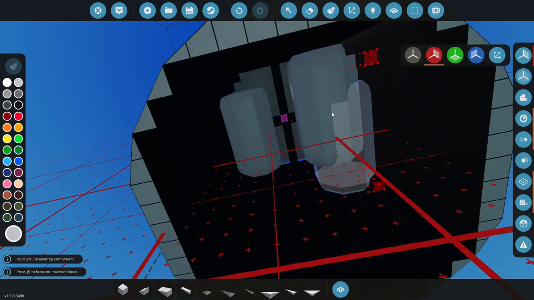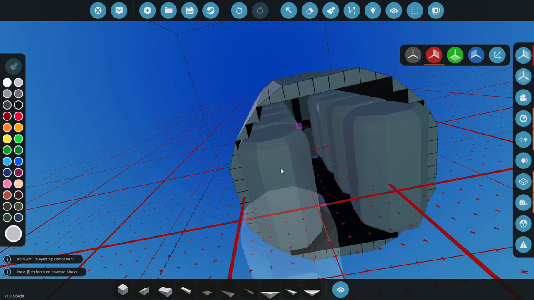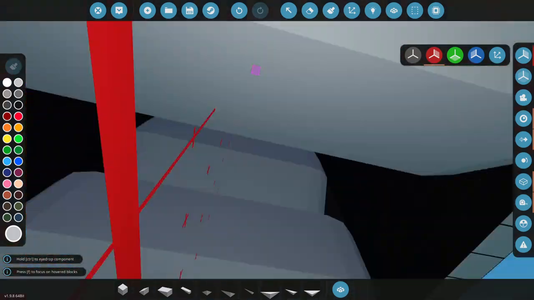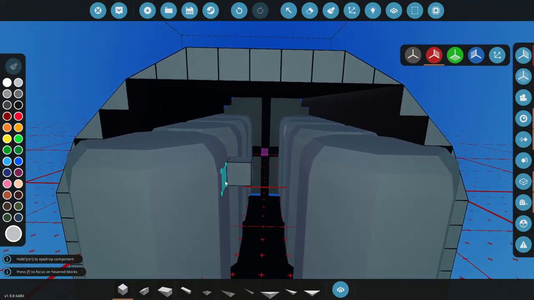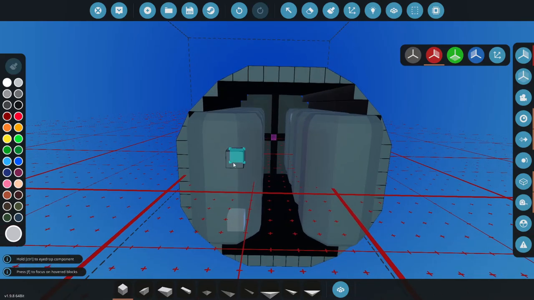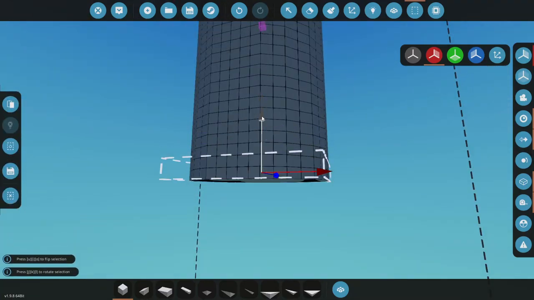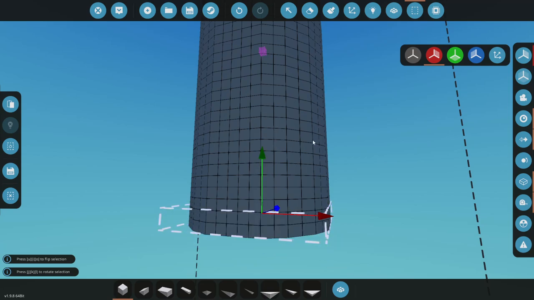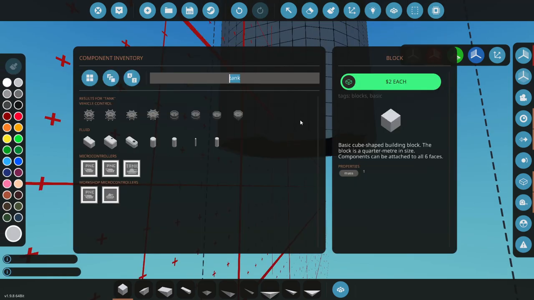How many can we get in here now? One, two, four on each side. That's got to be a ton of fuel, right? I feel like that's a lot. If not, we can always add more. So we got plenty of room in here too to add some O2 and RCS controls. Let's extend this down a little bit. Just copy that little ring, bring it down, paste it, and probably do another little ring like that, just so we have a little area that we can hide our thruster in.